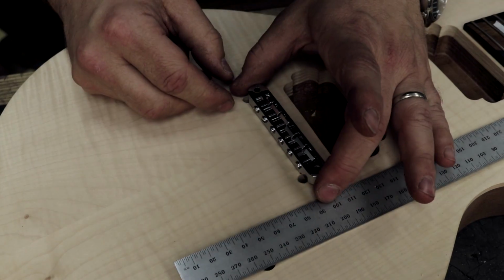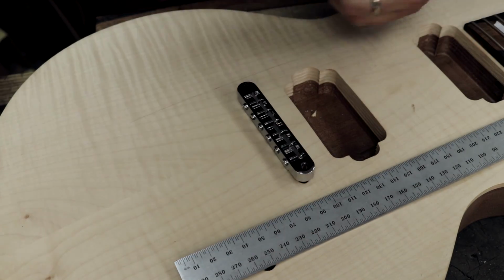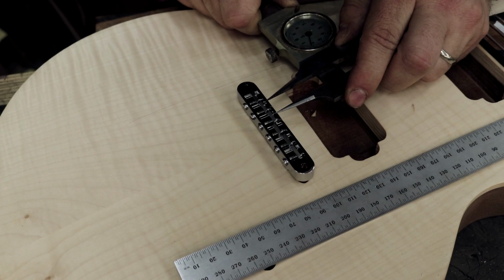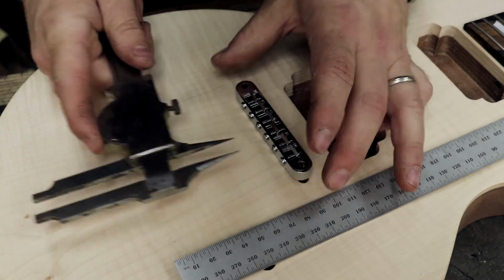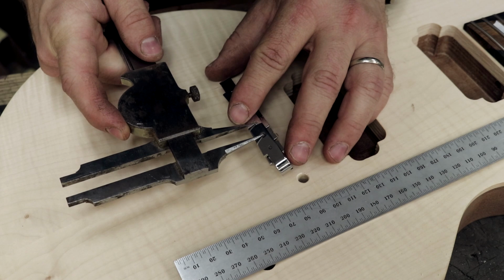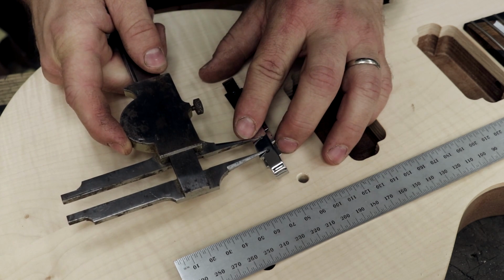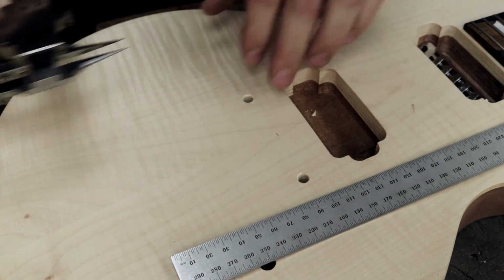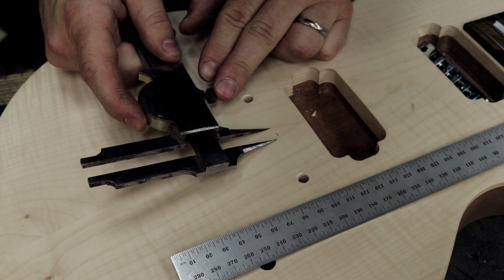So. Now that's all in the right place. What I need to do is work out and draw out where I want the three-body stringing to go, which will actually need a pillar drill. That I'm not doing by hand. Calipers: the center of each of these is also the position where the string needs to be. And that's all well and good. I have a center line which is barely visible.